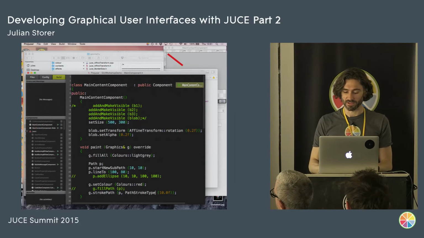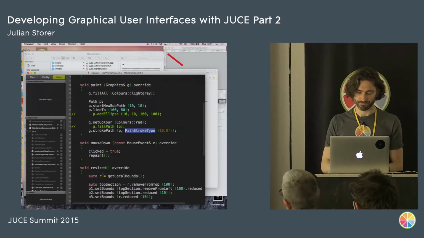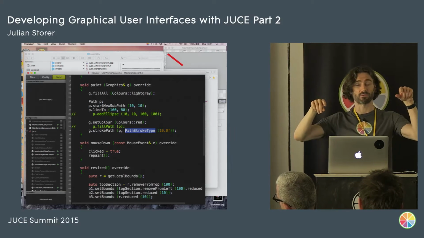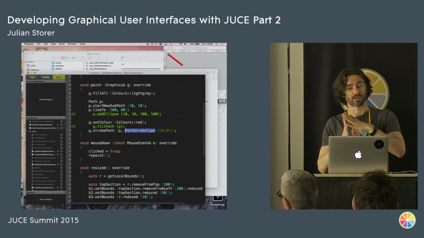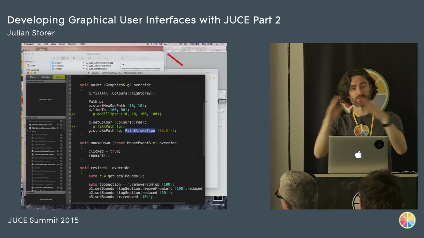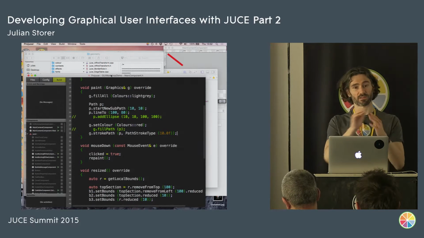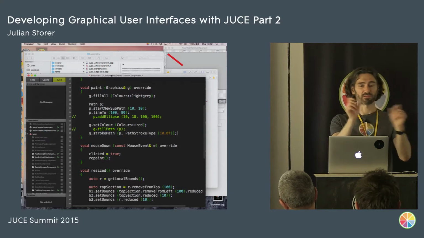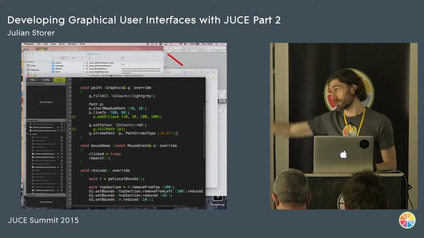And the path stroke type class down there takes other parameters, so you can tell it what kind of ends, whether you want rounded ends, and what kind of corner joint styles you have. So whether you want sharp corners or rounded corners, you've got quite a lot of control over that. We also have some dashed path utilities, so you can create a little array of dashed lengths. So you can say dash for 10 pixels, then leave a gap of 5, and then you can have arbitrarily long sequences, and then you can take a path and dash it.